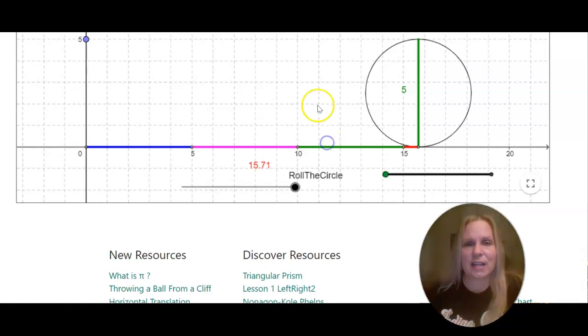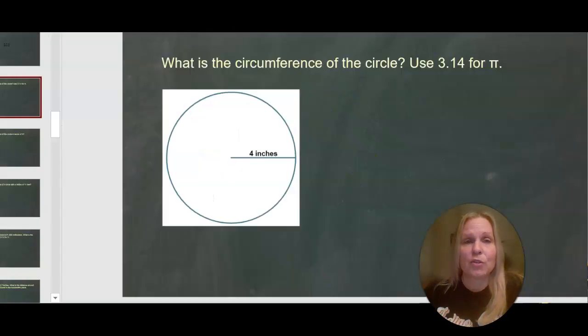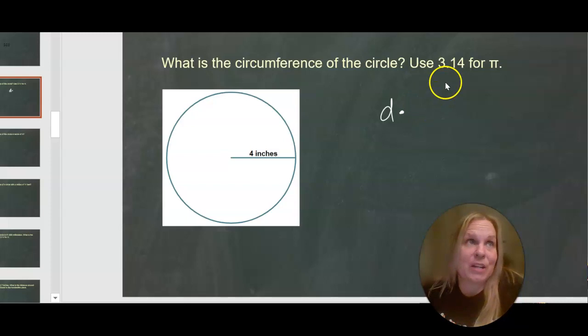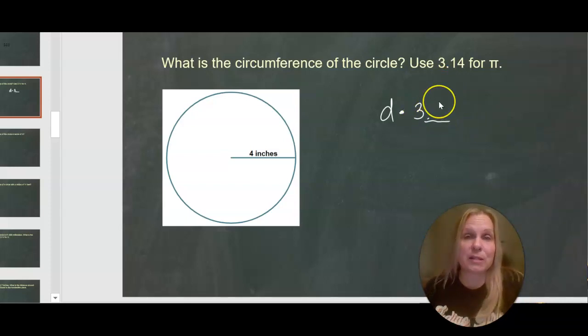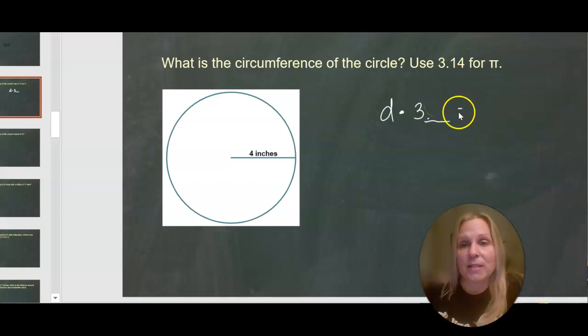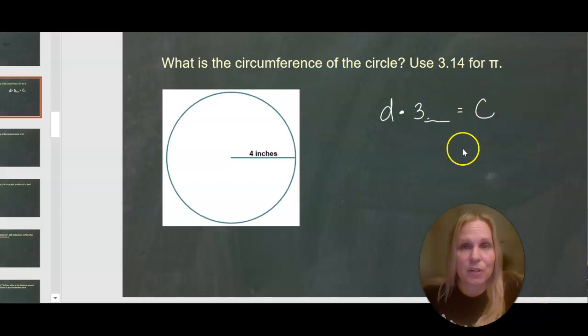So what they're saying is, okay, well, let me go back over here. They're saying that if I take the diameter and I multiply it by this magical number, it's 3 point something. We don't know what it is right now. It's a little more than 3. I always get the length of the circumference. So they said this number must be important. We're going to call it pi. So the diameter times pi will always give us the circumference.